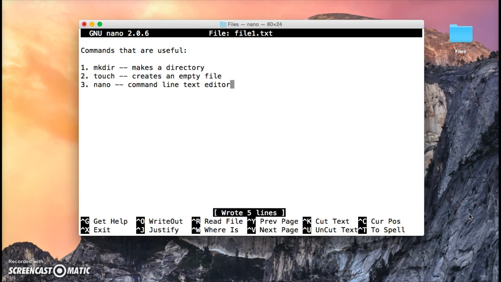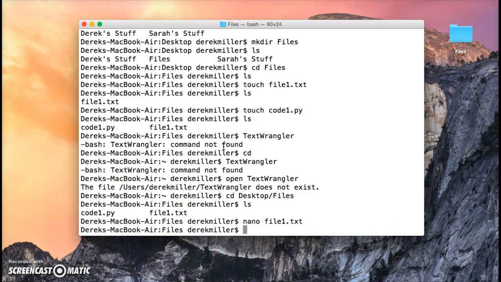All right, so now what we're going to do is exit, and it tells us that the command down here is going to be Control X. So we'll go ahead and do Control X, and now look, it kicked us back onto the command line. So that's very nice. Nano can be customized for Python, so it can actually show you pretty colors as you type in your Python code, and I can give a tutorial on that a little bit later, but for now let's just use Nano as a basic text editor.